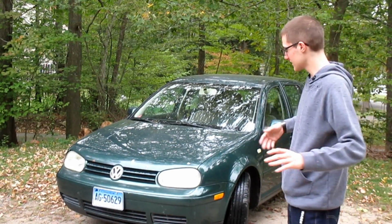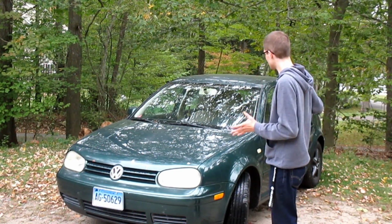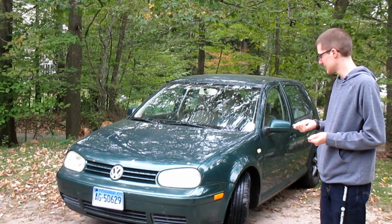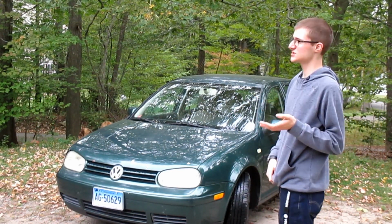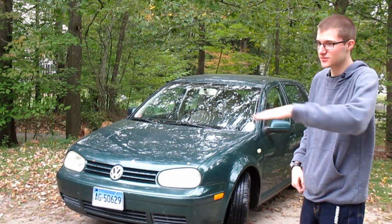The seventh thing that I love about my car is the exterior color. Now, I don't know why, but I just love the green color to it. It is kind of like a mix between a forest green and just straight up green. I mean, as much as it attracts basically every insect on planet Earth, thinking that it is the grass, it's still a great color. You can duck through trees, and if it's green enough, you don't see it.